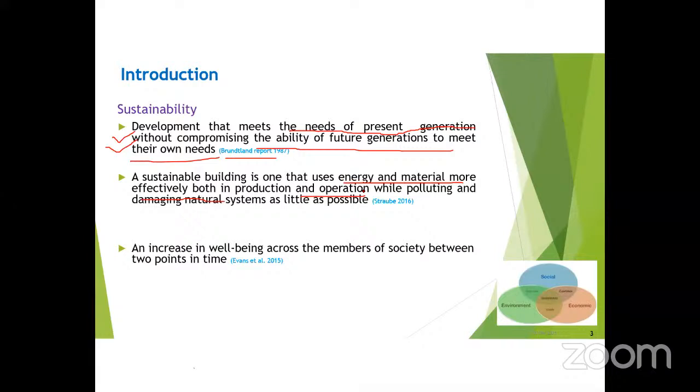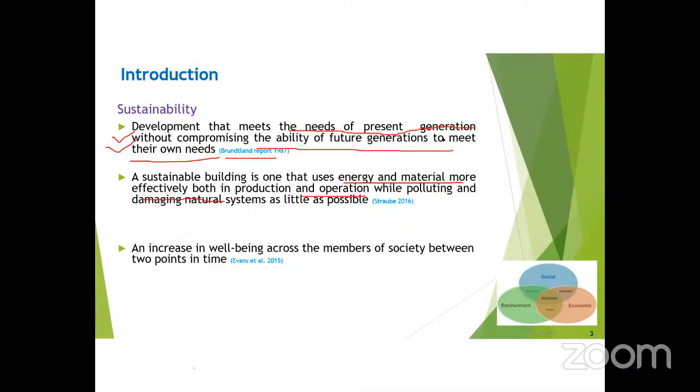In operation also, in building operation and building use, we have to check for the minimization of pollution. We cannot 100% avoid the pollution, but definitely we can reduce it. We can reuse the material. The 3R is also a basic important term in our sustainable construction: reduce, reuse and recycle. So this material we can recycle and reuse after its operation, after its life cycle.